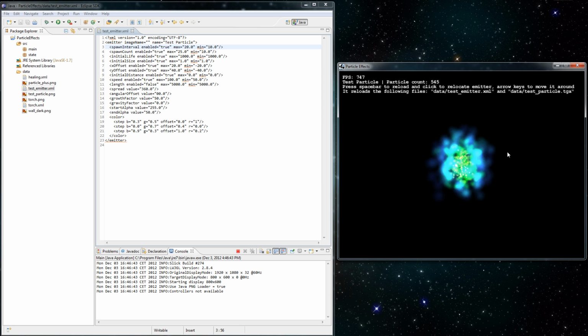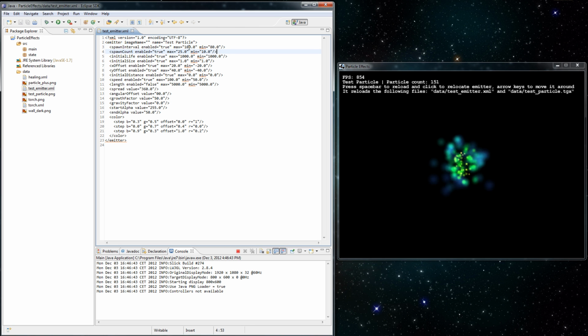As you can see, the effect is way more intense now. You can also see that there are more particles, but notice that the more particles you have, the more it's going to impact the frame rate. So the more particles, the more intense your particle effects could be, but you also get fewer frames per second. So let's change this back a bit to what we had. There we go.